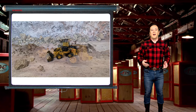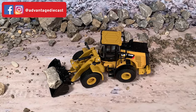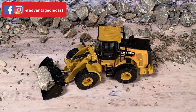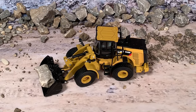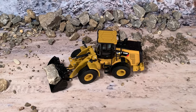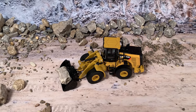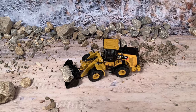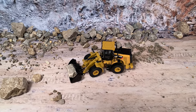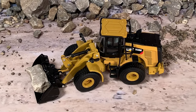Modern Caterpillar wheel loaders are leading the industry in innovation. Here we've got the CAT 950M wheel loader in 1/64 scale by Diecast Masters. Diecast Masters answered the call for 1/64 scale construction equipment that we could haul on our low boys. The real machine only weighs 42,357 pounds, has a length of 26 feet 11 inches with the bucket on the ground, a width of 9 feet 3 inches to 10 feet 5 inches depending on bucket and wheel set, and a height of 11 feet 4 inches. You will need an oversized load permit to haul this machine simply because of its width, not because of its weight.